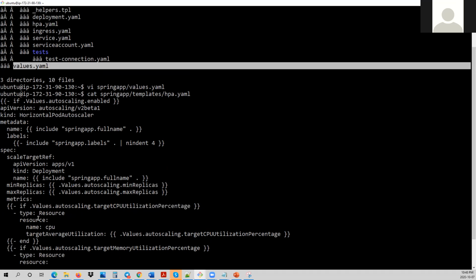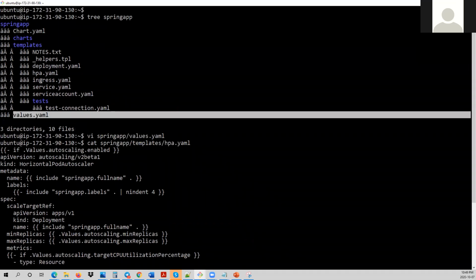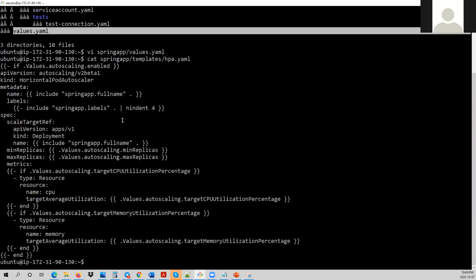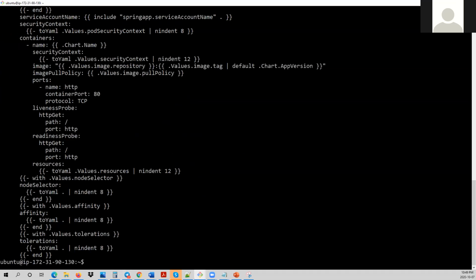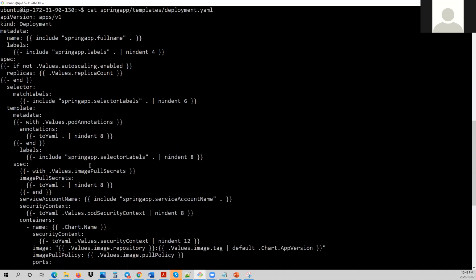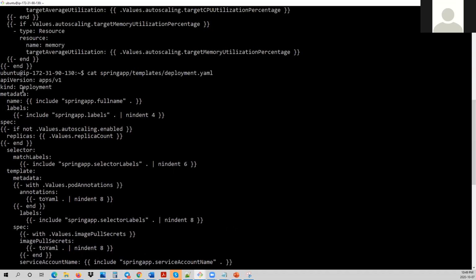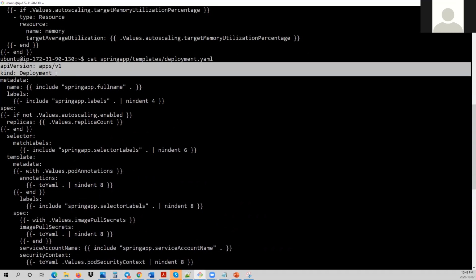So all these other parameters, it will autofill. You see that it will auto-complete itself. So please take note. If I go to deployment.yaml, you will see the same thing. Let's just go to deployment.yaml. You see that it's trying to do a deployment. This is the deployment.yaml file, API version.